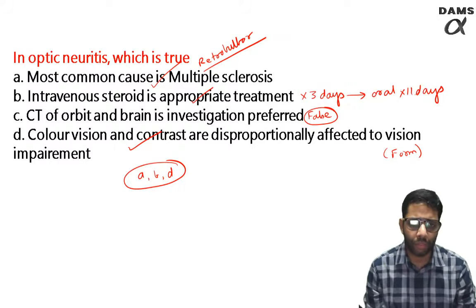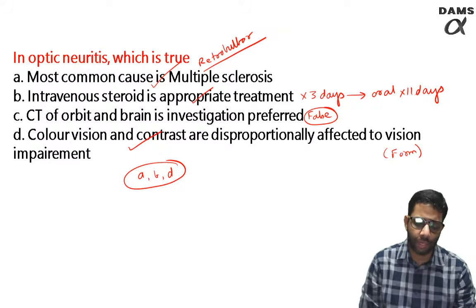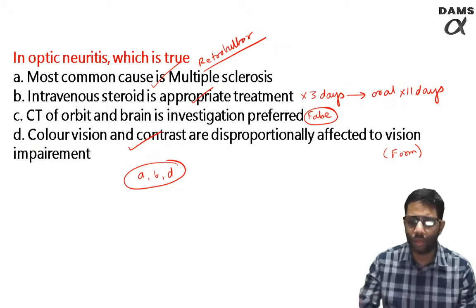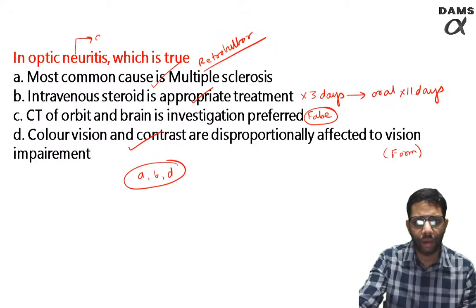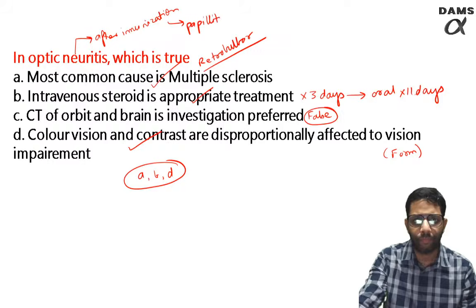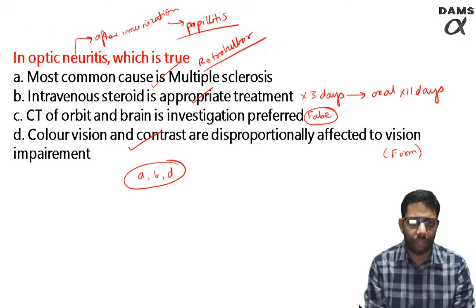Now if I ask a similar question in optic neuritis, what happens when the patient has been given an immunization, or there is a viral infection and the patient is having optic neuritis? What is the cause in that? After viral infection or after immunization, if the patient has optic neuritis, which type of optic neuritis is that? That is not retrobulbar, and that is papillitis. Papilla means optic disc involvement. So here optic disc margins are blurred, peripapillary hemorrhages will be there.